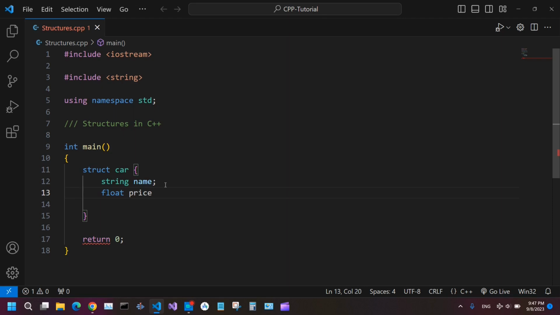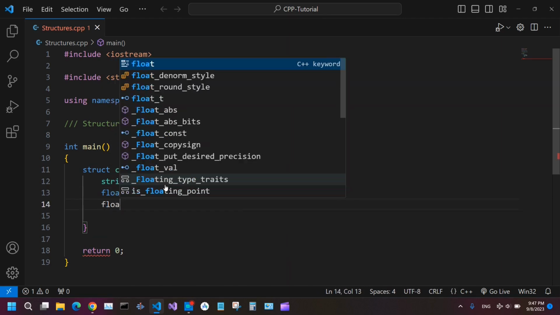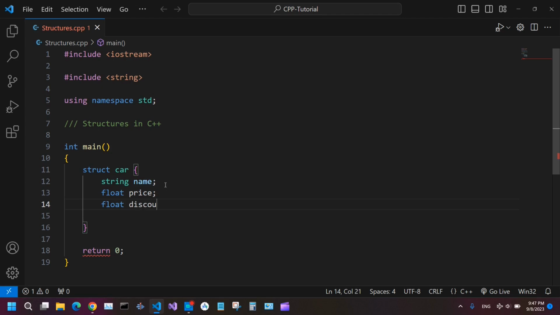Float price, float discount, integer buildYear. This is enough for an example.